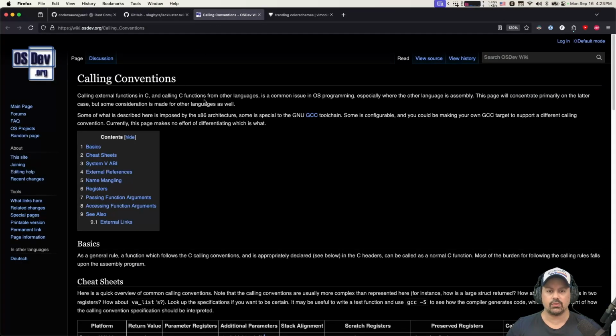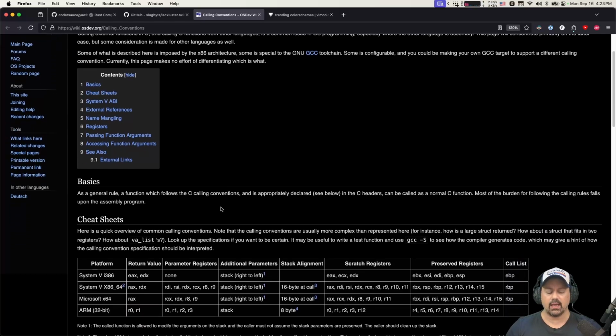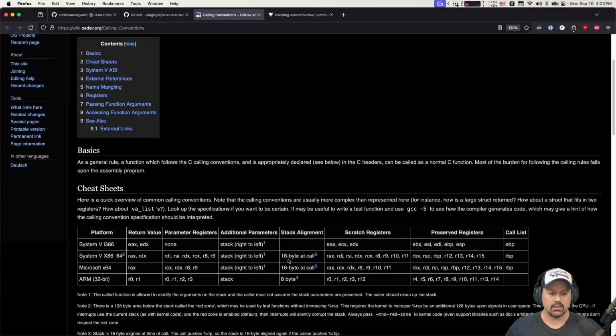So if we go here to OS dev, you'll see that we have a reference to the System V ABI, right? And the thing that is making our program fail is that we need to align the stack. Basically, we need to make sure that the stack is at a point where it is a multiple of 16, right? Because you can increase the stack pointer by other factors. You can increase it by 1 byte, you can increase it by 8 bytes, it doesn't matter, right? And we are, in fact, not following this convention, and that's why it's failing. So in order to fix that, all we need to do is to align our stack when we call a function from other languages. But we're going to do that for all the calls that we have, right?